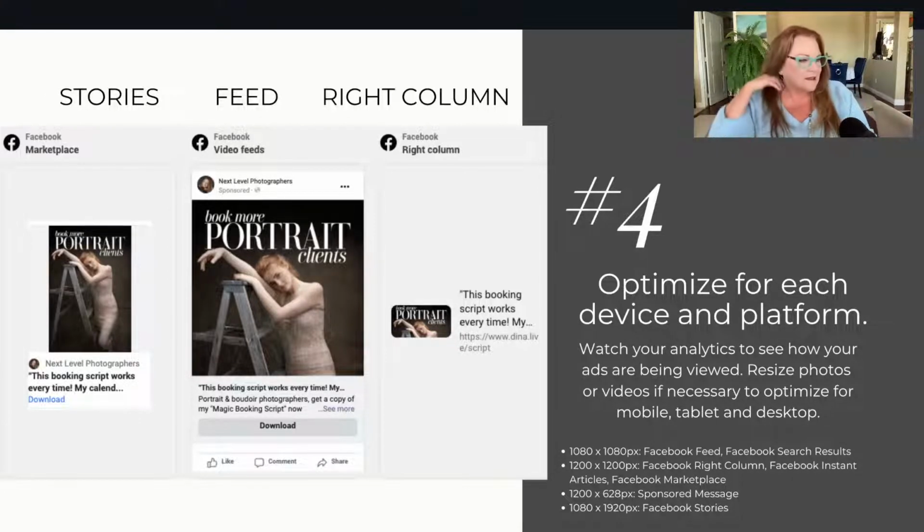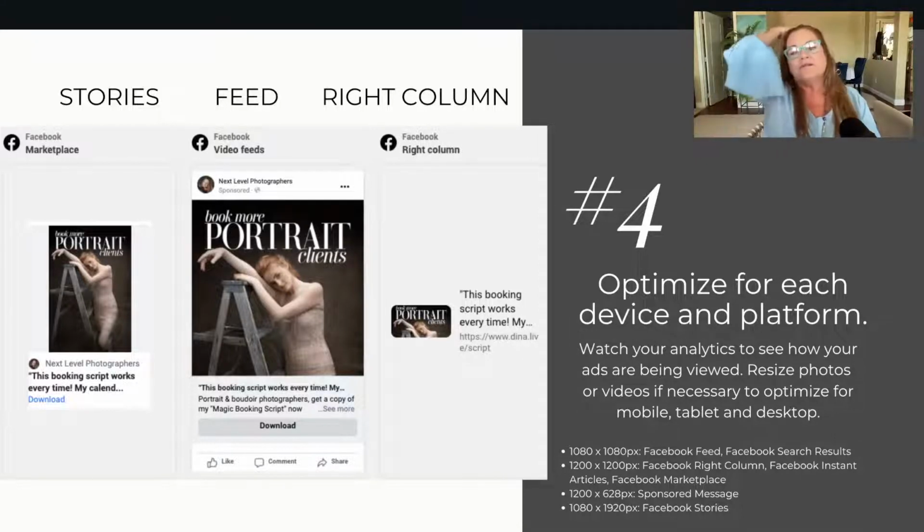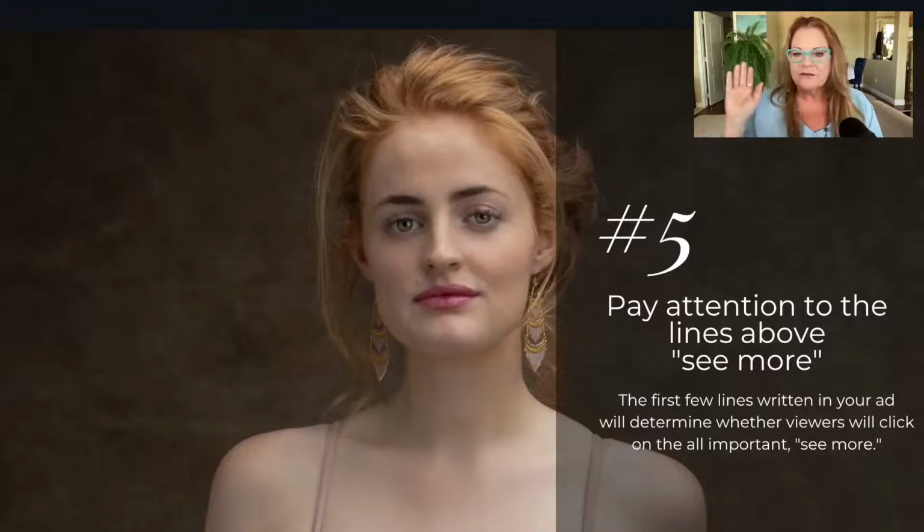And a year ago I would have said I would do manual only, and I would choose which platforms and device my ads showed up on. But now Facebook is so smart, and it knows how to literally find our audience. I just trust it, and I let Facebook just go out and find them. And so I'm actually doing automatic placements mostly these days. It also keeps your ad cost down.